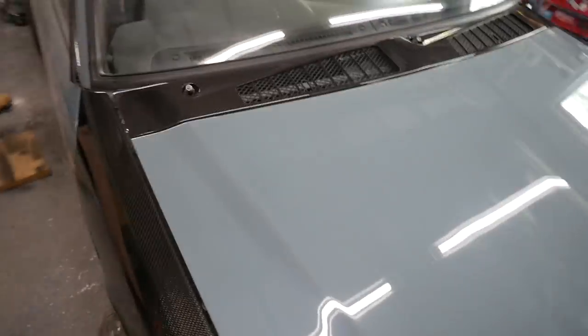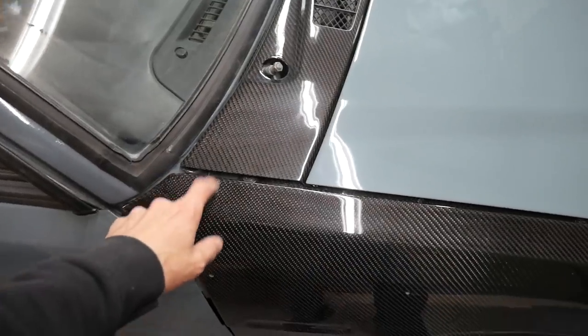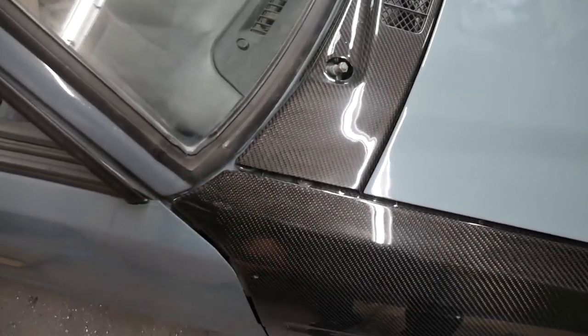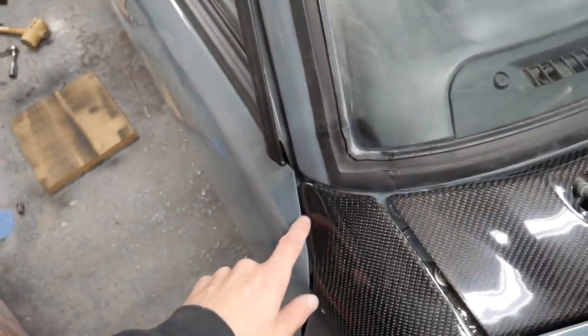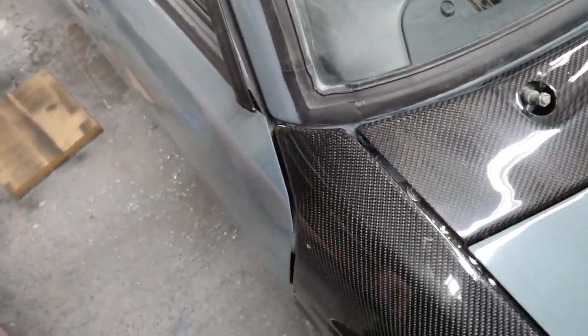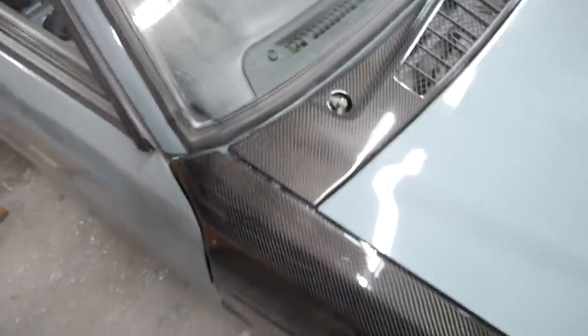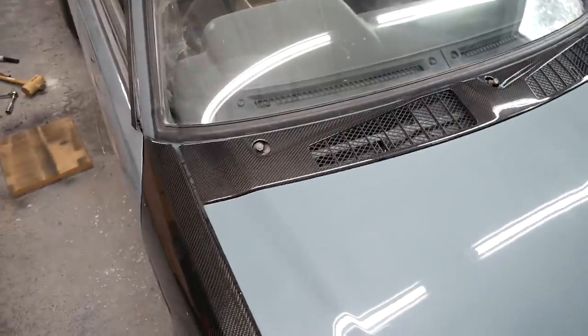It's really hard to see how good it looks, but yeah, it looks real cool. I just wish these aftermarket panels weren't so gappy. I mean, I could close the gap here, but it would mean that this is kind of stepped in the wrong direction. It would look crap. So yeah, look at that. That's all done.